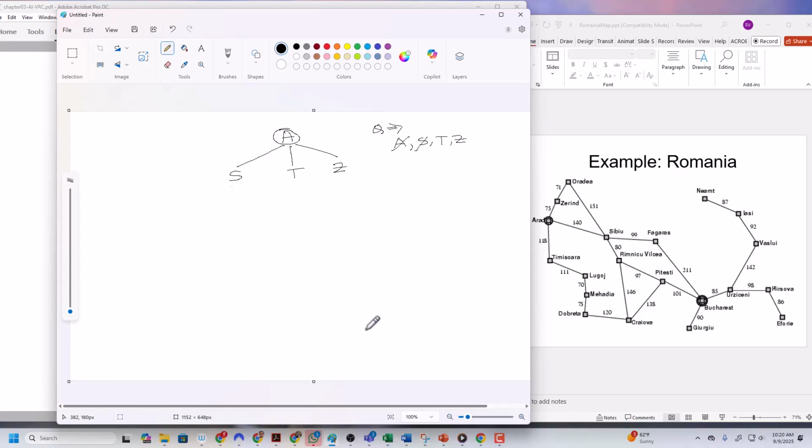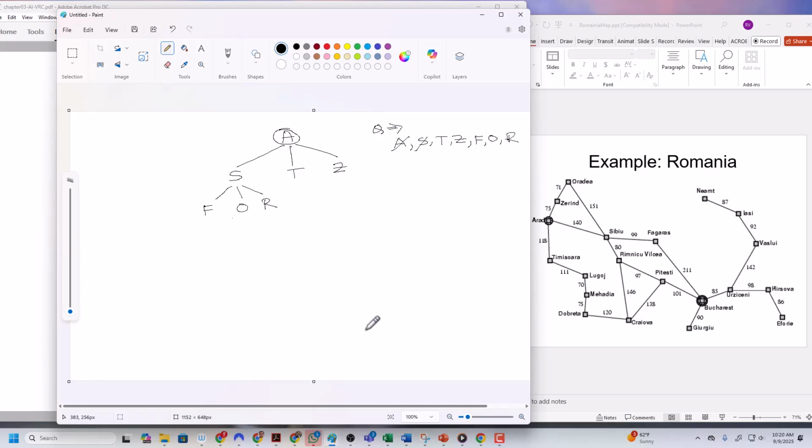Arad is already visited, so we'll have Oradea, Rimnicu Vilcea, and Fagaras. So Fagaras is first, then Oradea, then Rimnicu Vilcea. So we'll add them here: F, O, and R.